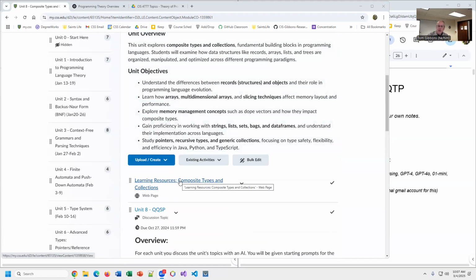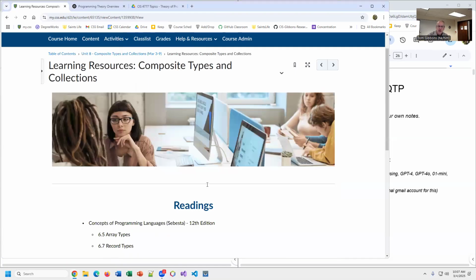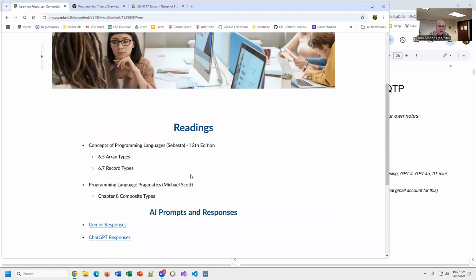I'm just going to talk a little bit about the readings here. Most programming language textbooks have either a chapter or a section on this stuff. The current version of Programming Language Pragmatics by Scott has a whole chapter on composite types.